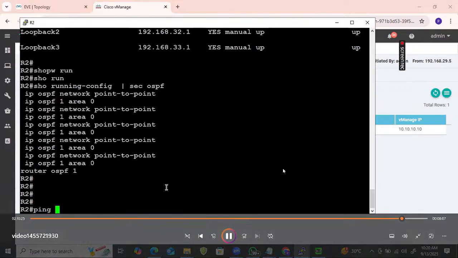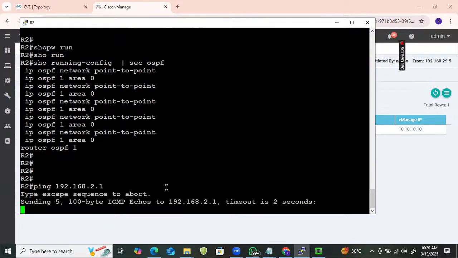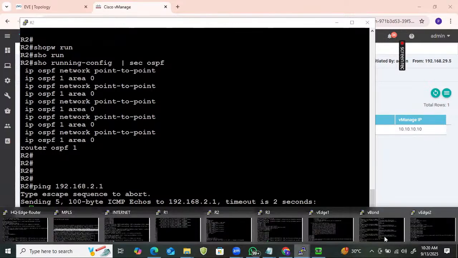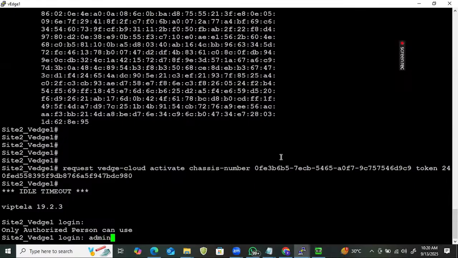It's there now. Ping 192.168.2.2.1. It's not pinging. That means on the vEdge, we made some mistake. Let me check.